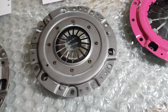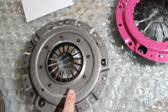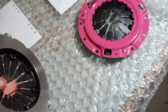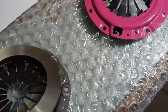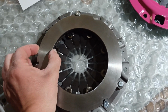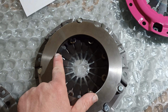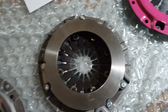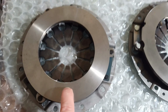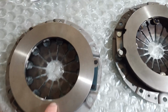Now in my opinion it's a much better made item. The diaphragm is held in place with rivets. It's just a sturdier construction, and also the contact plate for the disc is the correct dimensions. What I mean by that is it's 180 millimeters, of course, but the inner is just a little bit larger than standard. Whereas on the original, there's a whole chunk of extra material that's just not needed. The disc ends about here, and this extra bit is just a waste of weight.